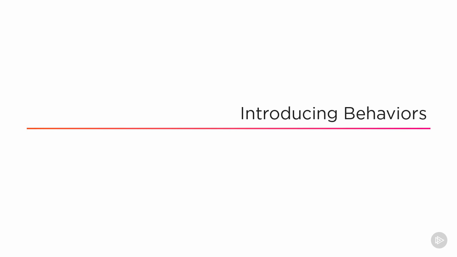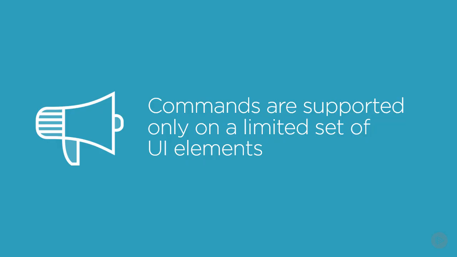In the second part of this module, we will learn about behaviors and how they will come to the rescue. We are using commands and they seem to enable that we can run or trigger code on the view model. But indeed, we are running into a limitation. Not every control, as you've seen, in fact most controls do not have built-in support for commanding. That is a big deal breaker, of course.